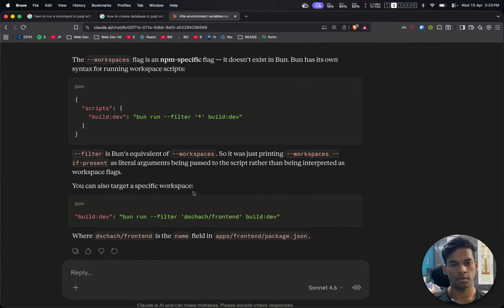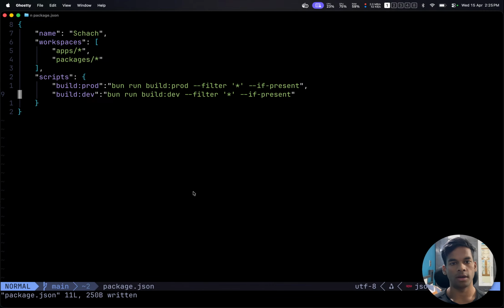Okay, that should work. Filter everything or run. You can also target a specific thing. Filter is bun's equivalent of workspaces. Okay, bun does not use the word workspaces. And cool, bun run filter all and build dev.